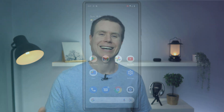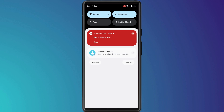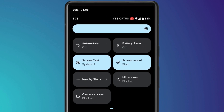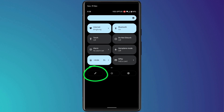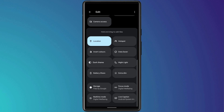Quick Settings has always been a really useful feature of Android phones, and with Android 12 the tiles are significantly larger and easily customizable. Swipe down from the top of your phone to access the first four tiles, swipe again to display the first eight, then swipe left to display the rest. To rearrange tiles, click the edit button and drag each tile into your preferred order. Scroll down to add additional tiles that aren't already displayed.